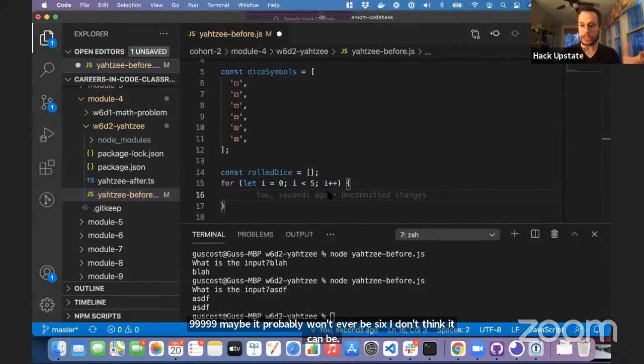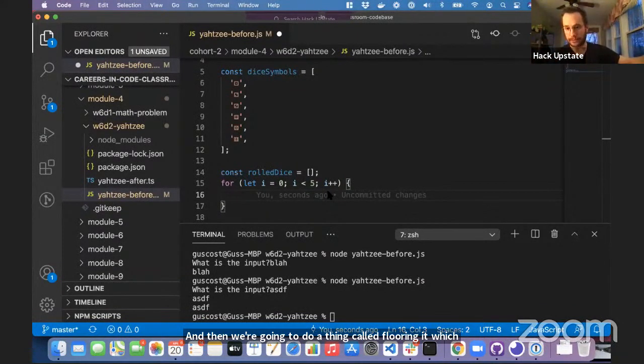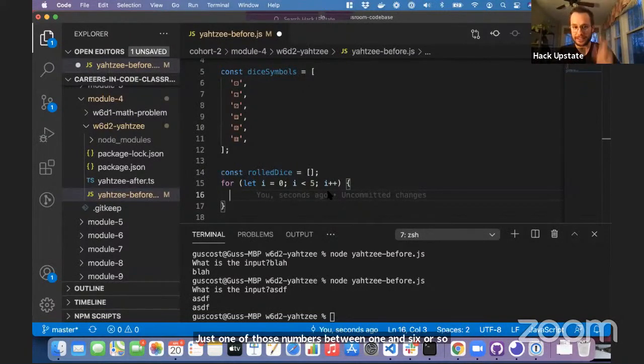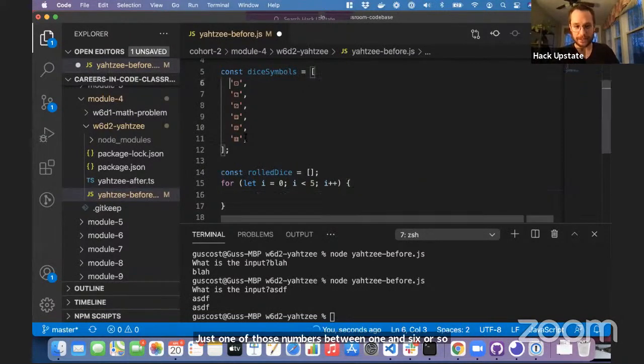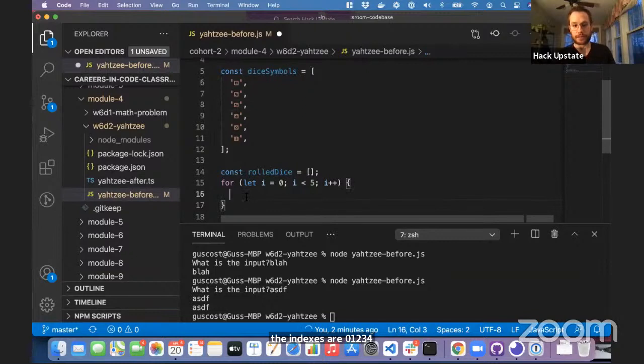Or if you're really lucky, it could be 2.0, but that's really, really unlikely. And then we're going to do a thing called flooring it, which means chop off the decimal part and leave us with just one of those numbers between 0 and 5, because there are 6 here, but the indexes are 0, 1, 2, 3, 4, and 5.